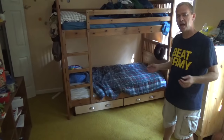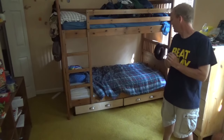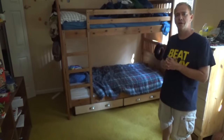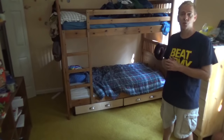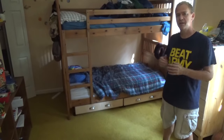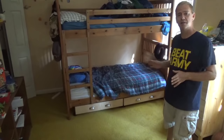Okay, so there you have it. This was a relatively simple build. As I mentioned before, you don't have to have a table saw or radial arm saw or a chop saw. If you have a circular saw, a square, and some screws and a screw gun, you can do the same thing. It'll take a little longer, but it'll still turn out fine.